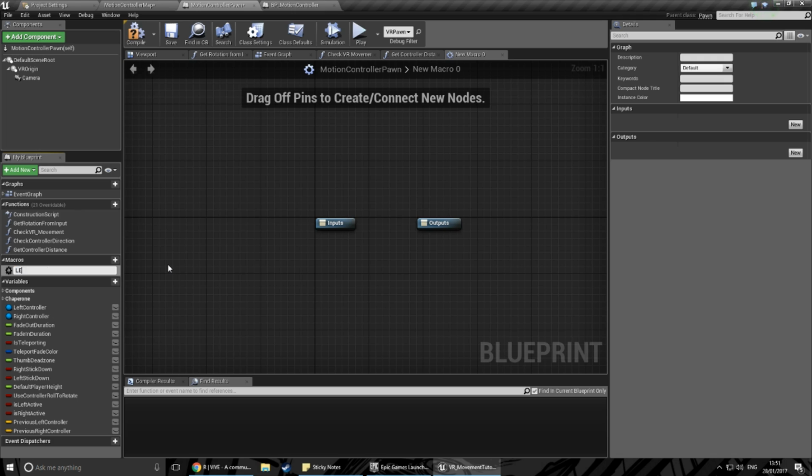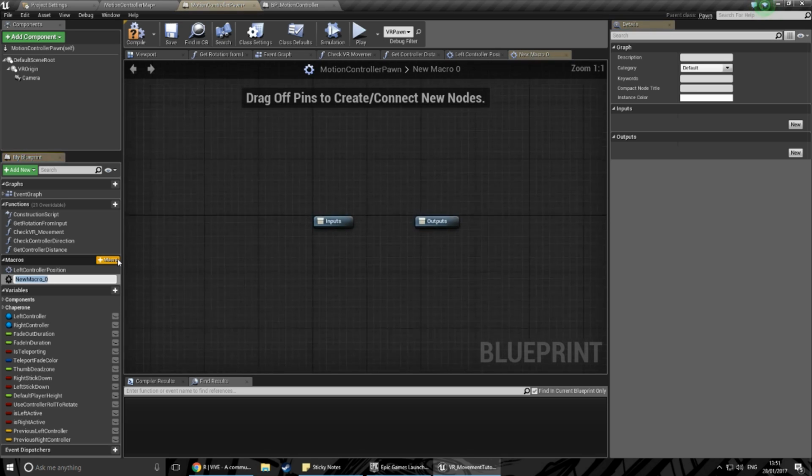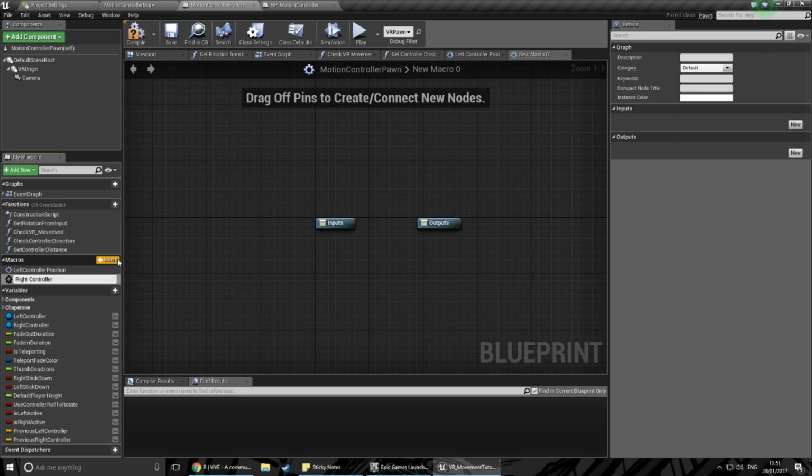So I'm going to name this left controller position. I'm then going to get right controller position. I'm just going to remove the spaces from that. But yeah, there we go.